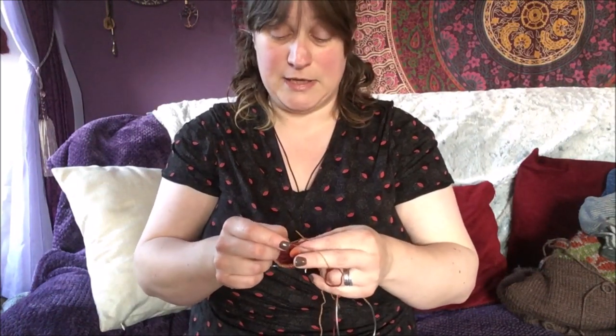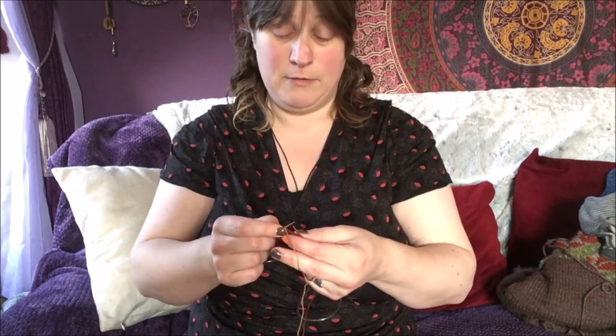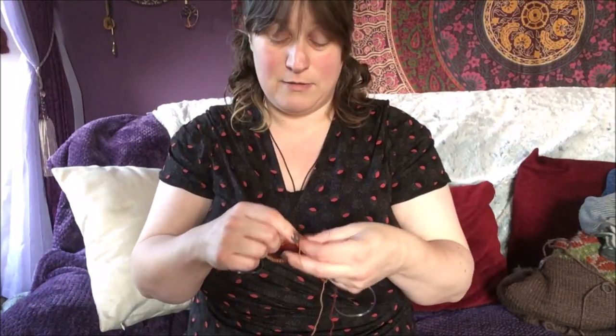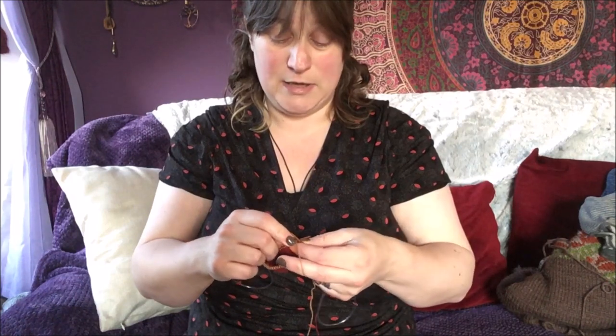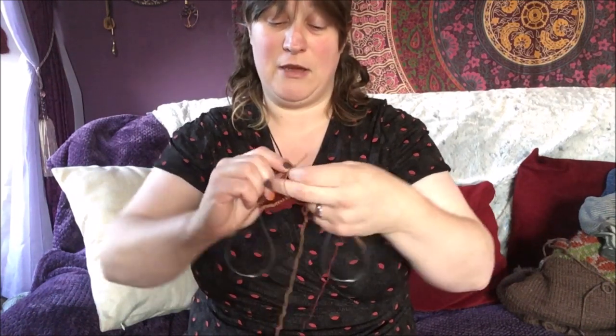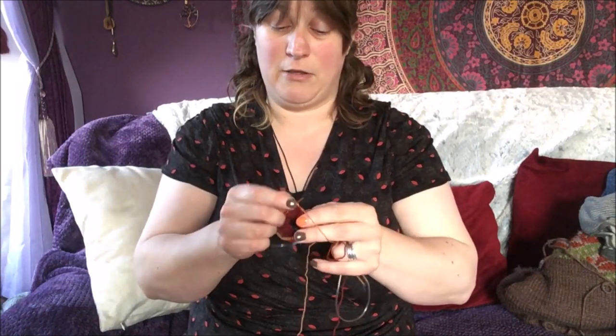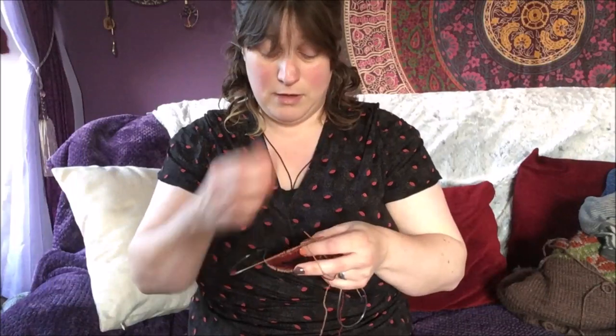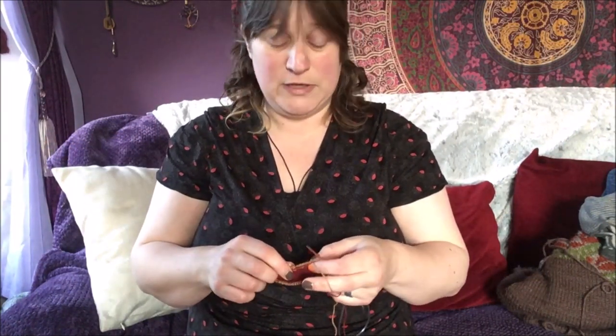But basically all you're doing is wrapping the yarn, putting it through the stitch purlwise, and then twisting it and picking it up and taking it back and threading it through to make a purl stitch, which is fine, and I tend to do that if I only need the occasional purl stitch. If I was knitting lace or, like in the Hermione's Everyday Socks, you've got, I think, 3 knit stitches, 1 purl stitch, so throwing in one of those every so often isn't so bad.